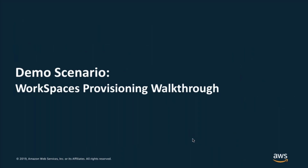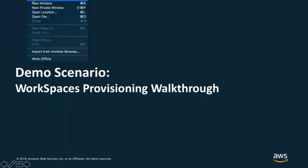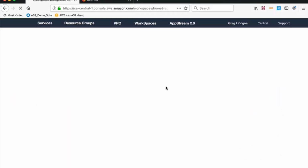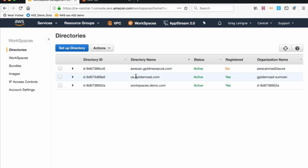So let's talk about the provisioning and some of these components in a little more detail. With that, I'm going to go over to my WorkSpaces console once again. I'm going to go into our Toronto location in Canada, as I ran through this at the Toronto Summit for some customers a few weeks ago. So we can see what I have set up today in my Canada Central region is 3 existing directory services. I've got an Active Directory Connector that's tied to my on-prem Active Directory. I have another AD Connector that's tied to an MFA implementation. And I actually have a Microsoft Managed AD environment set up in that environment.